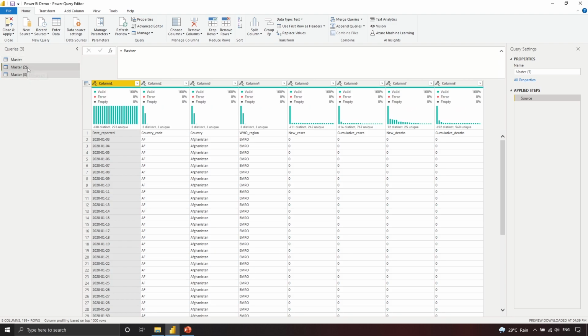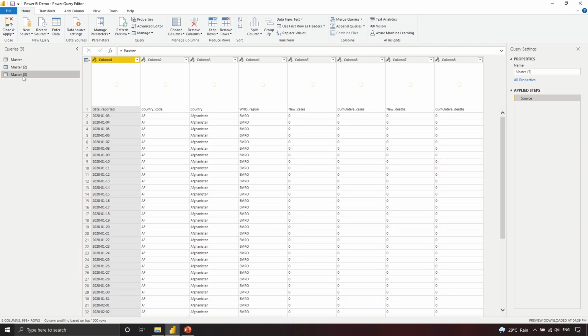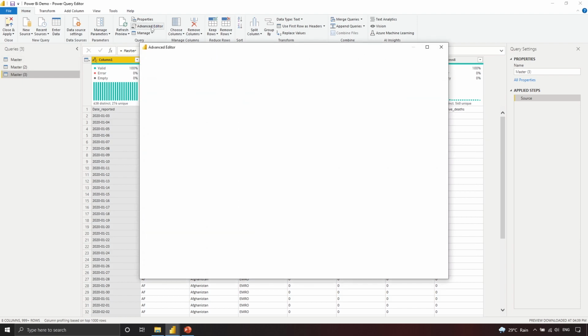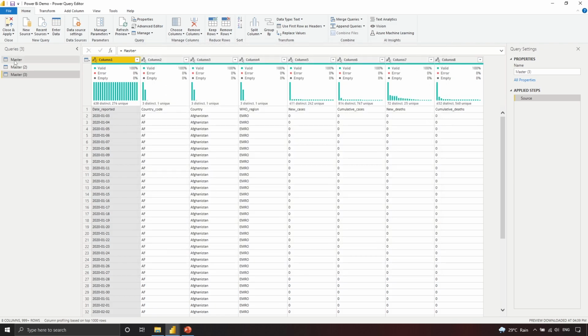If you notice on the function box over here, you can see it's actually fetching the data from the data source. But in case of our reference, this query we created as a reference from master. If you see over here in the advanced editor, it says source is equal to master. That is, master 3 is referring to master as a data source.